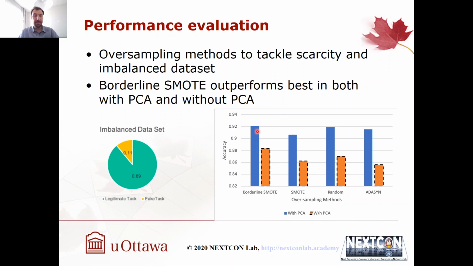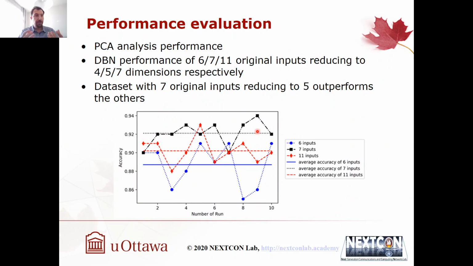So, all right, now we've selected the oversampling method. Now let's see the impact of the internal structure of the deep leaf network, because that's also an important parameter in determining the setup. So, first of all, we need to determine the number of inputs prior to dimensionality reduction. So we try 6, 7, and 11 inputs that have been mapped onto 4, 5, and 7 dimensions after the dimensionality reduction step, respectively.